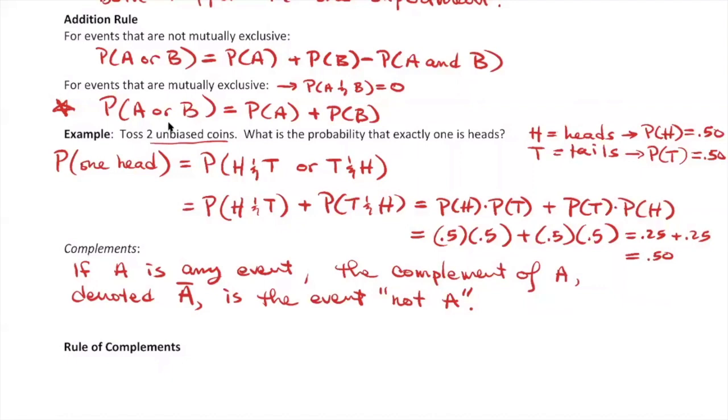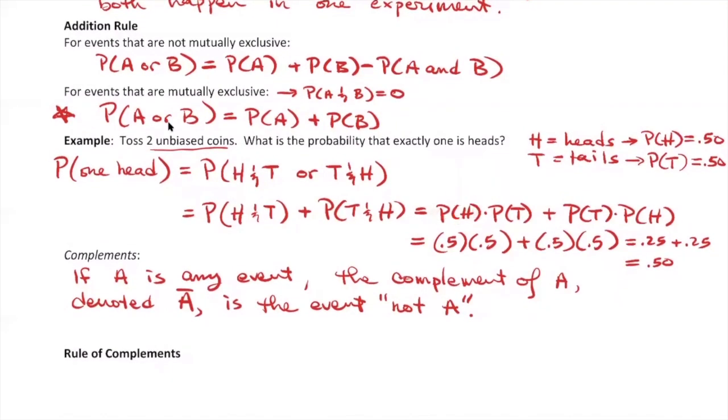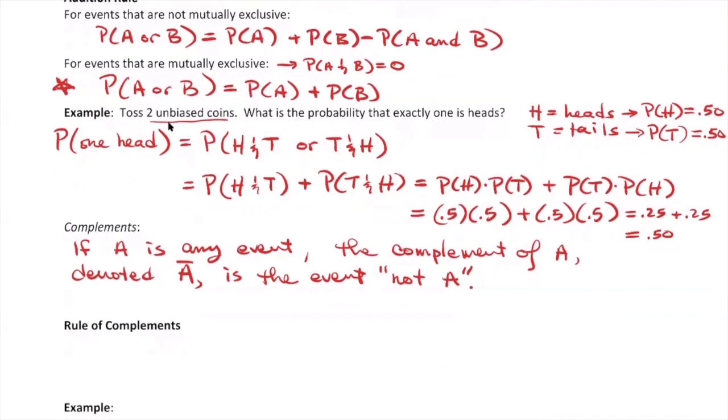Head and tail, or tail and head, those are different tosses on the coin. And then the "or" in that statement is the addition rule. Probability of A or B is the probability of A plus the probability of B. So the "or" becomes a plus sign. You're adding. And then the multiplication rule says that the "and" becomes a multiply. So the probability of head and tail is the probability of head times the probability of tail. There's the plus for the "or", and then another multiplication for tails and heads. Multiply it all out, and you get 50%.